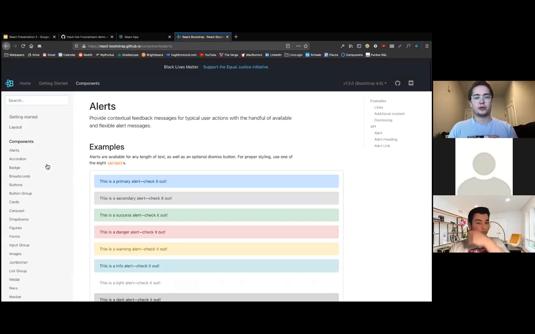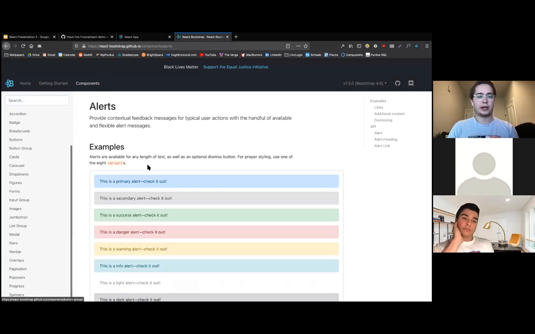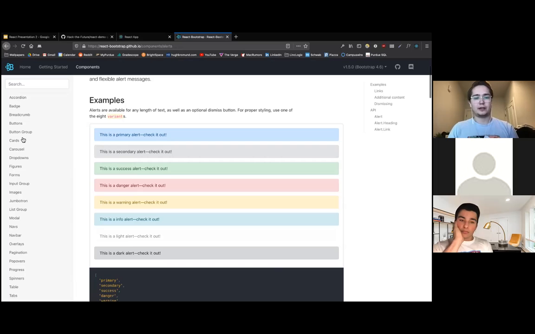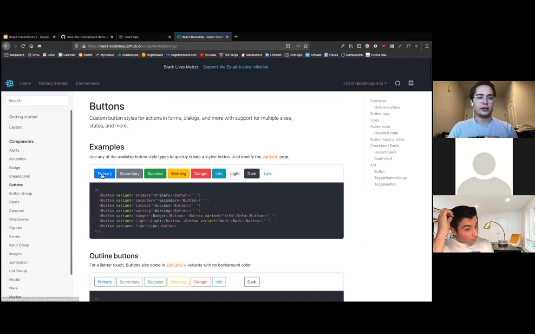If we click here, I'll just do a brief tour of their website, reactbootstrap.github.io. You can see they've got these components for alerts. Other ones you'll see today, we have cards. They have nice buttons that also have different animations and different stylings. And one of the important things is they come with a consistent color scheme and design language that makes it a lot easier to work with them in a production environment.